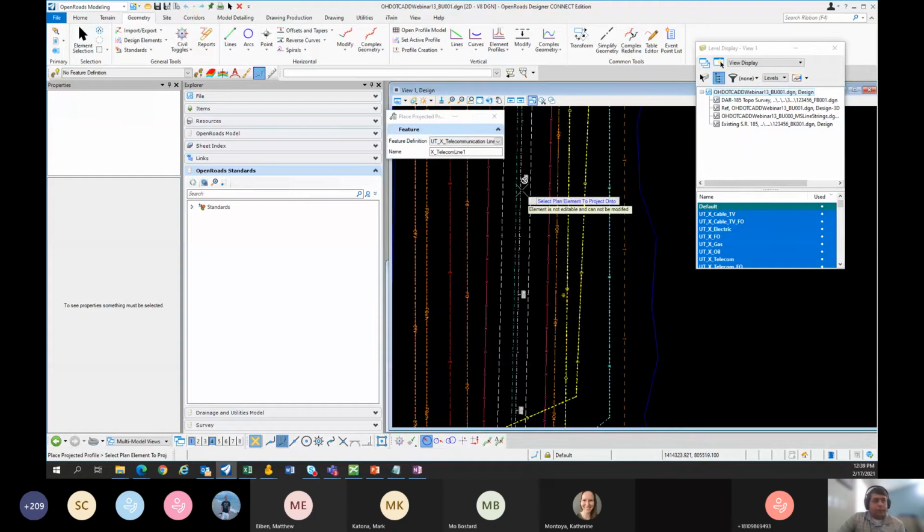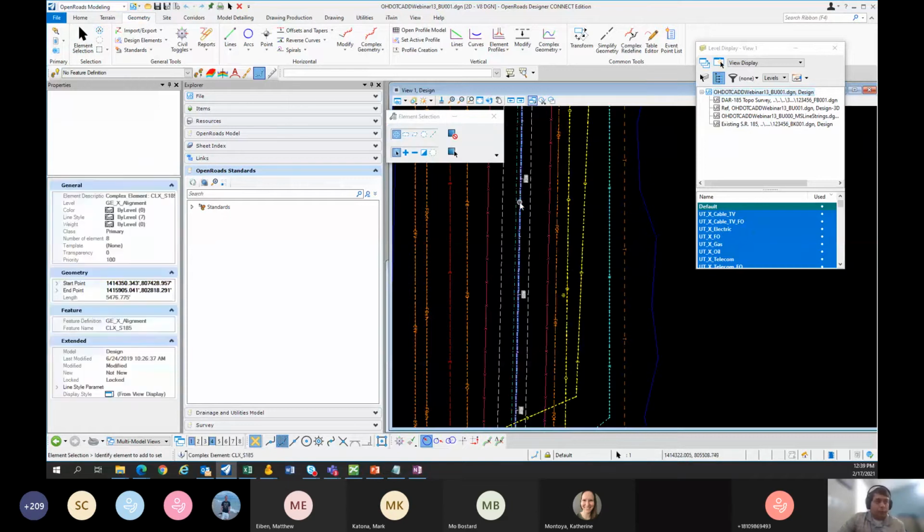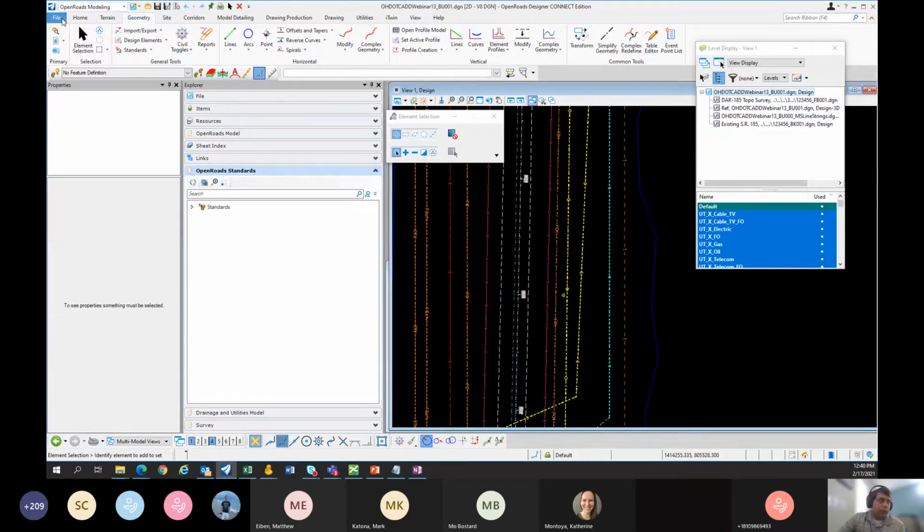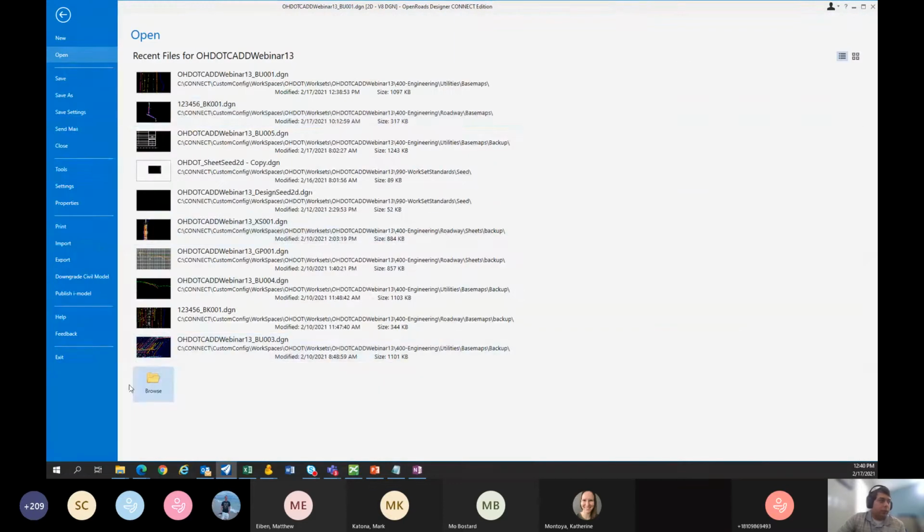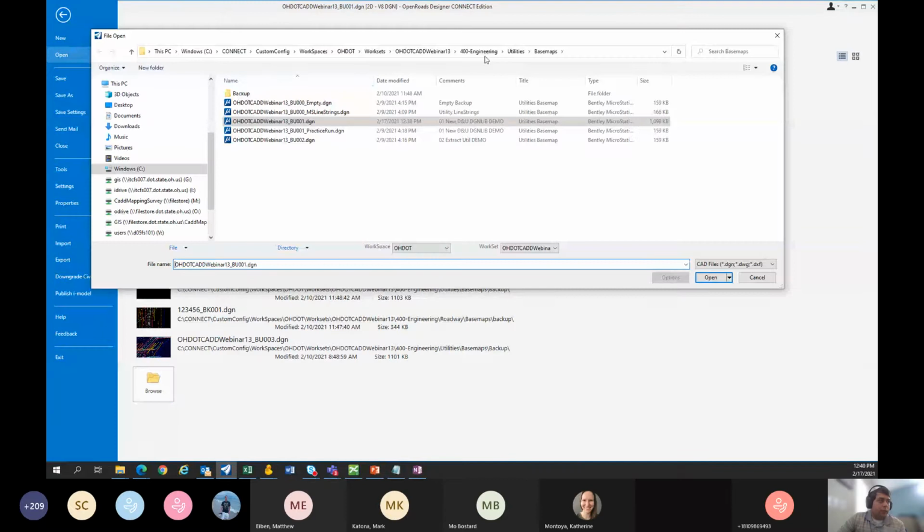You notice it's not going to let me. It says I can't do this since it's a reference in. Even though I can open up that and I can draw regular graphics, I can't use that tool in this utility base map. So what I have to do is jump over to the file containing that center line, which is my BK file.